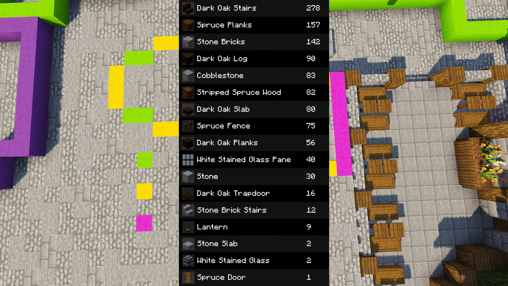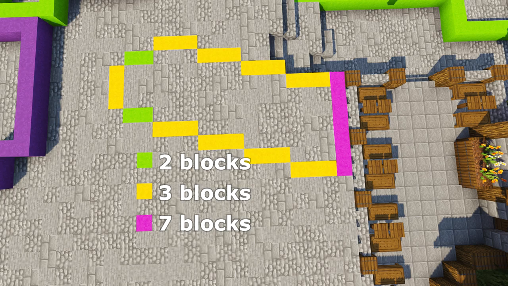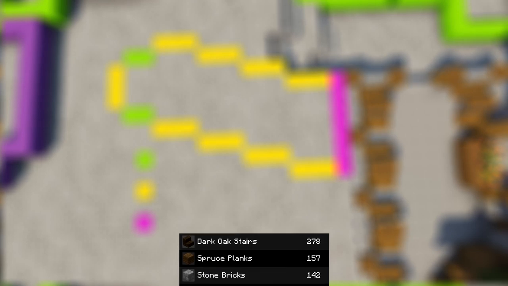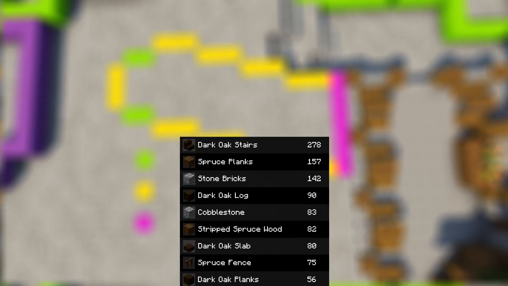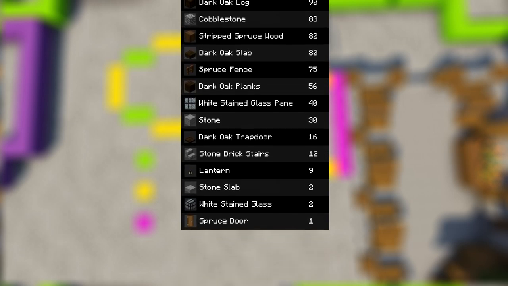Okay guys, this one is going to be on a diagonal as you can see, but it's pretty simple. We've got the green blocks that are 2 blocks, the yellow blocks that are 3 blocks, and the pink blocks that are 7 blocks. Now I'm going to go ahead guys and I'm going to roll all of the items that you're going to need to build this one across the screen now. So if you need to pause it at any point, be sure to pause it, take down everything that we need. And with that being said, let's go ahead and build this.